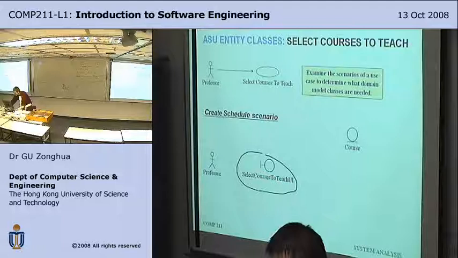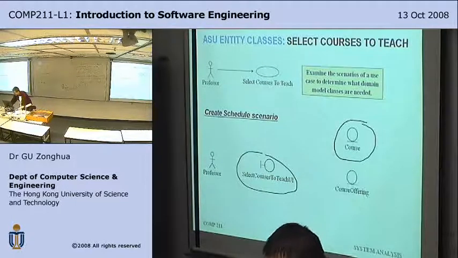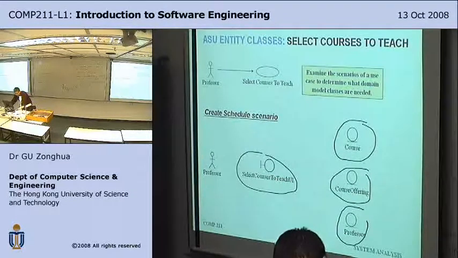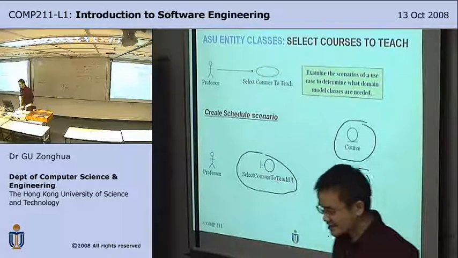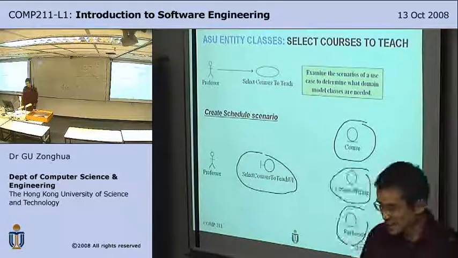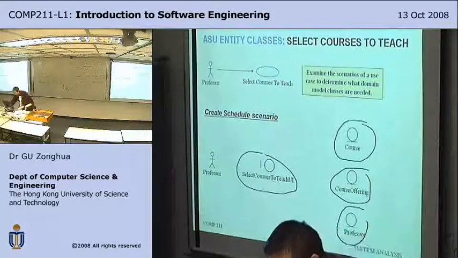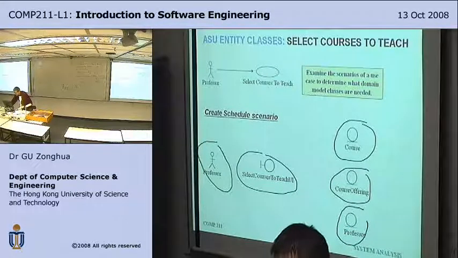Of course, you need the course domain model class, and course offering, and professor. So these are the entity classes you design for this particular create schedule, select courses to teach scenario, use case.